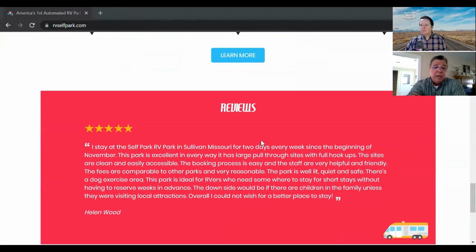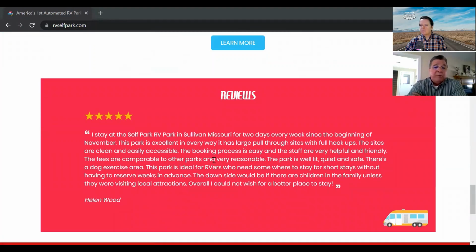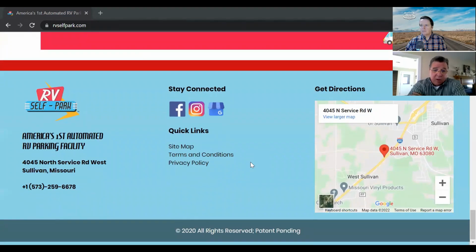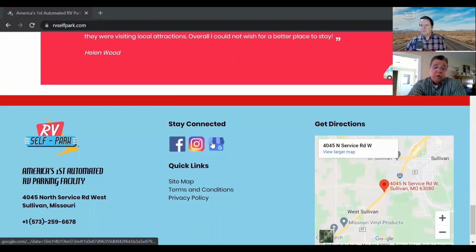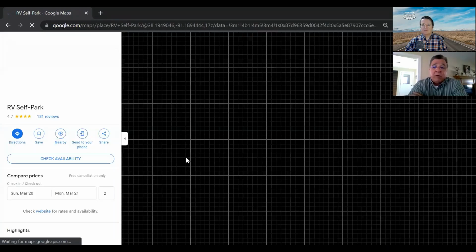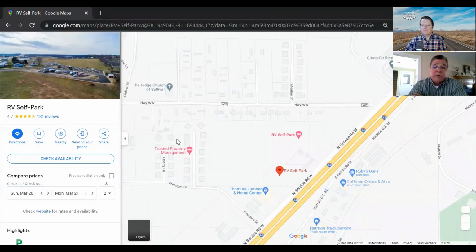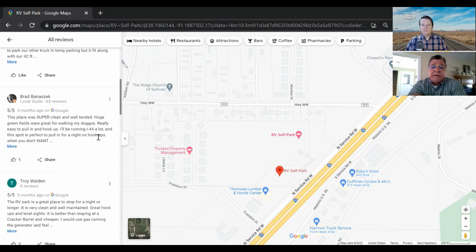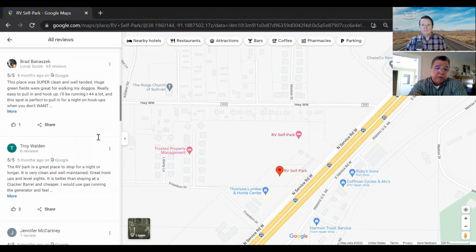And ultimately, being a part of that network will be the biggest value, because I think the traveling RVers will automatically come to our website and our network and plan their trip across the country, or for that next wedding, or for that family reunion, or for whatever event is going on in the city that they're going to, where we have an RV self park. So all of that, plus the technology that we have, basically, we do it all.